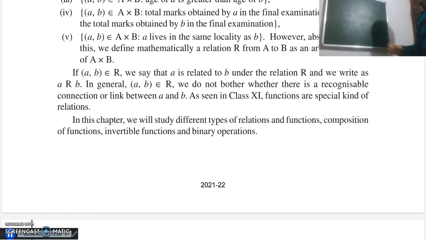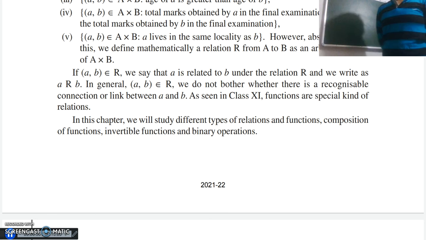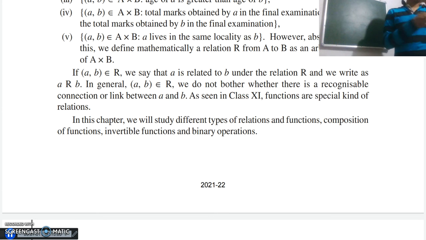Now reflexive. My students mainly ask about these questions, so I am starting with this. Okay, reflexive. Now what is reflexive? In physics we have studied the word reflexive, and what we had known there was that when a mirror reflects light, that's a reflection.